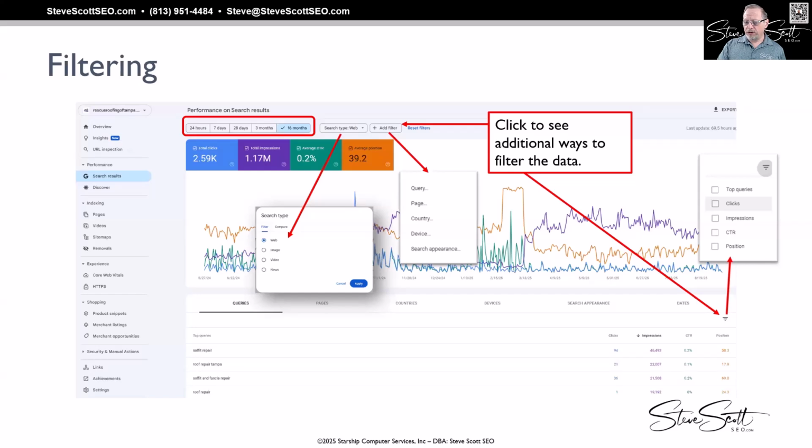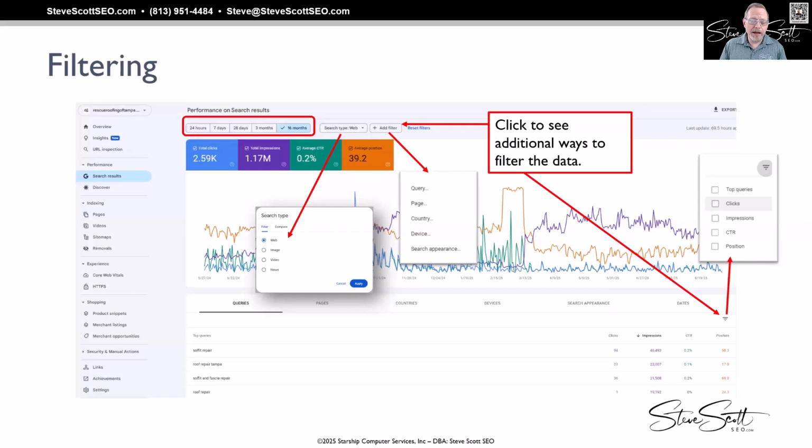You could also do by page, right? So you can say, just show me a particular page. You can include certain pages or exclude certain pages. One of the things that we like to do is whenever we have clients that have a blog, and their blog content is in a separate directory, I'll often say, don't show me any pages with the word blog in it, for example, right? In the URL. This way I can see and focus a bit more on how's the primary site doing without worrying about all the blog content.